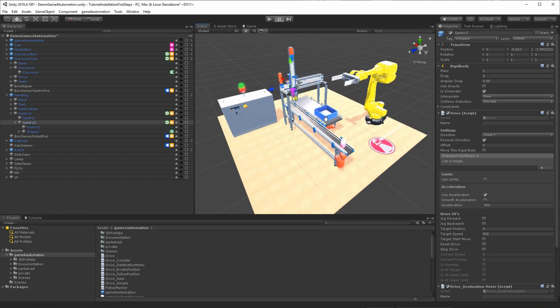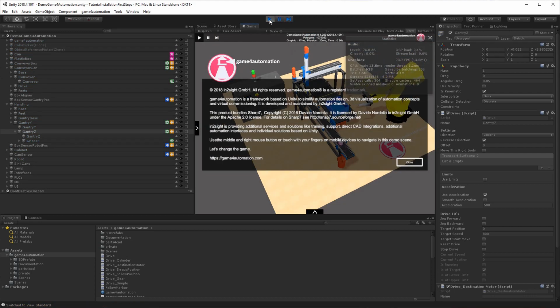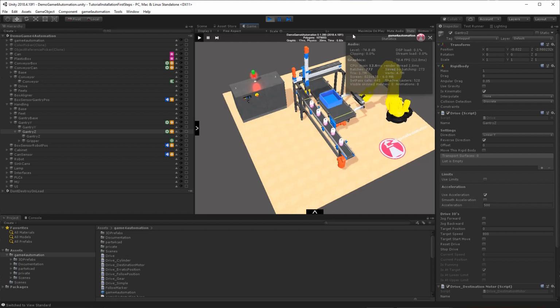For starting this demo scene, you need to press on Start. If it's paused, you should unpause it. And you will see here an info screen. You can close it, and maybe statistics. If you turned it on, you can turn it off here.